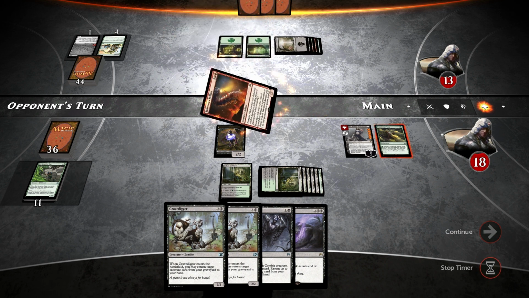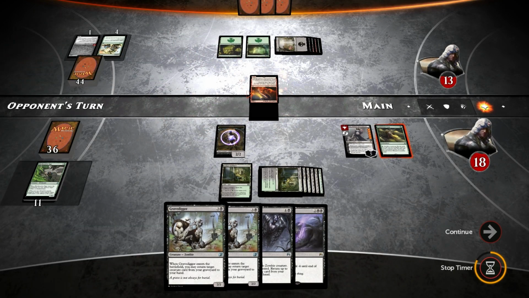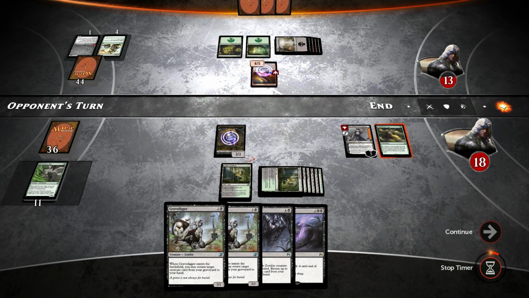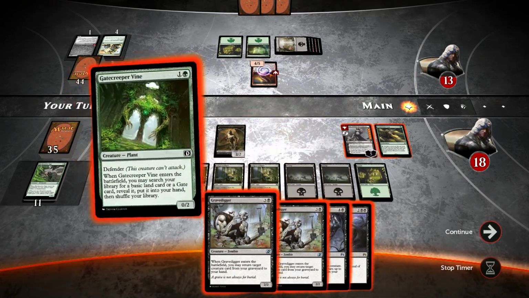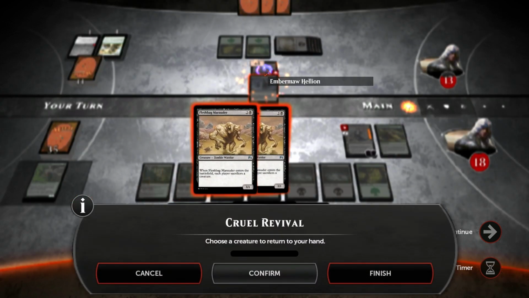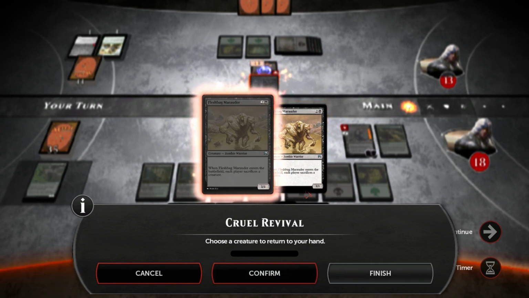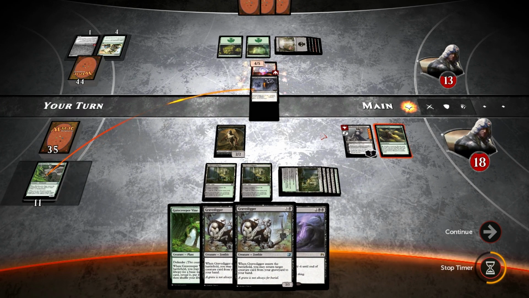Alright. Man, what is this guy's deck? He's got like nothing. Alright, 4 or 5, when another red source, deals that damage plus 1. So that's a 4 or 5 that we have to kill. We can do it a few ways. I think what I'll probably do is, well, actually no, we could Cruel Revival. So we're gonna destroy that, and that lets us pull back something into our hand. We're gonna get the Marauder back into our hand.